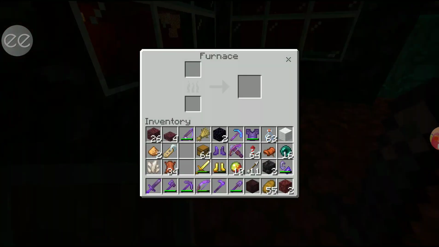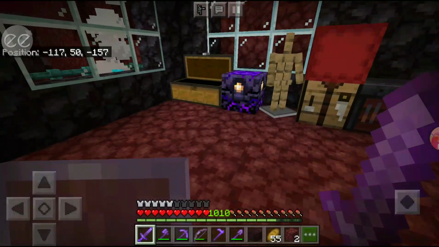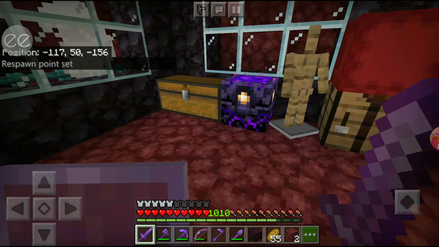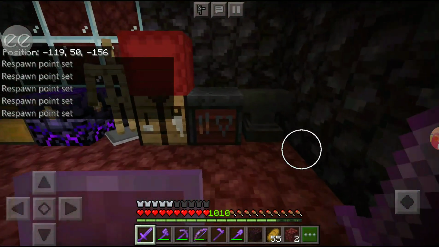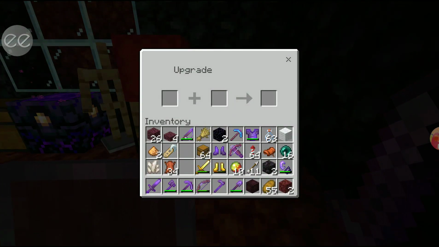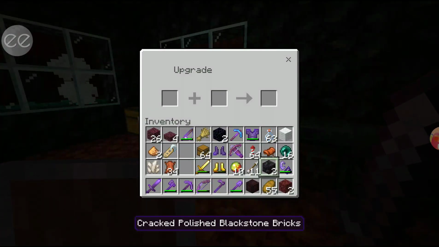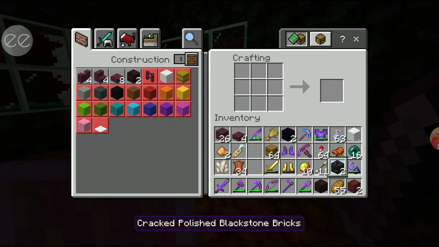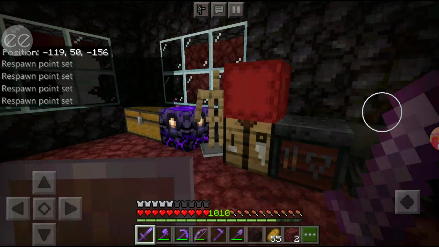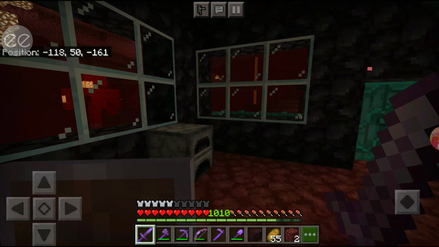So I don't have any idea what I'm going to do for this episode, but I do know I have some plans. So let's put my respawn here. It's weird I can put so many. Okay, right. We had some cracked polished blackstone. We can collect more of that blackstone. We're not gonna break apart my house.